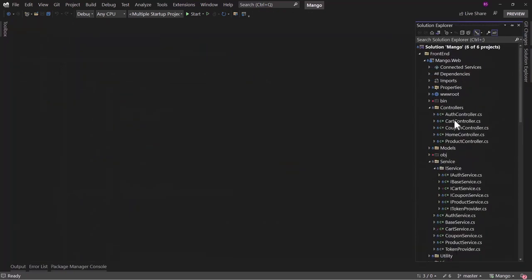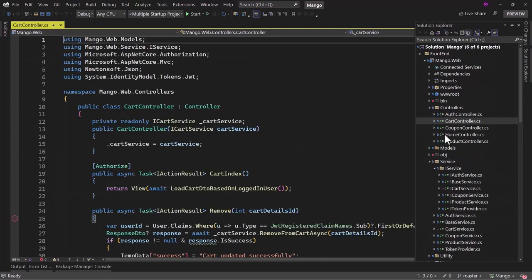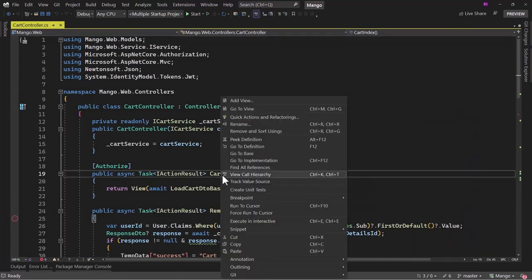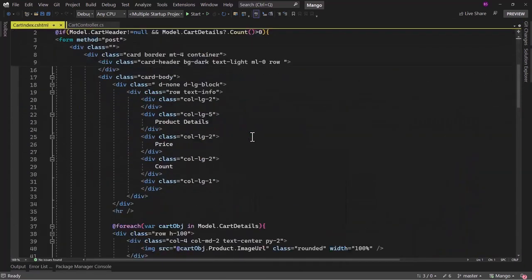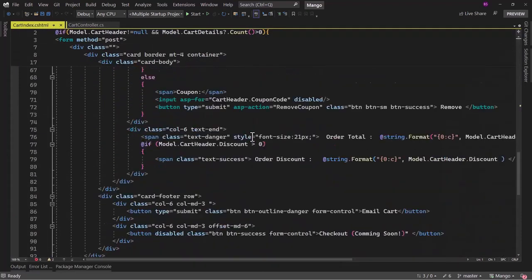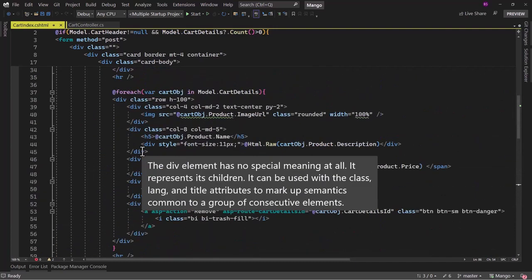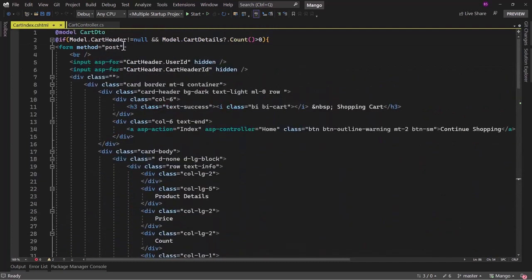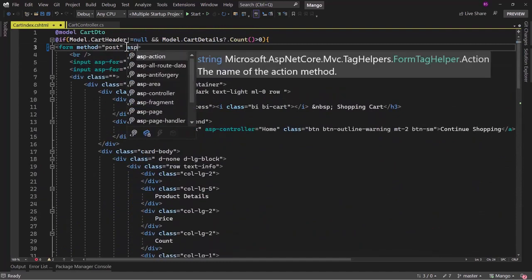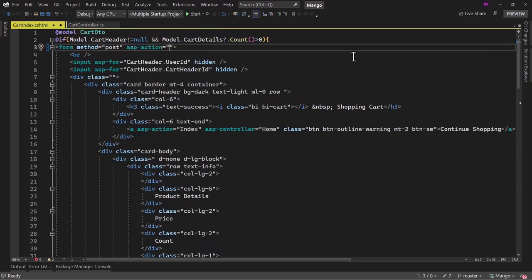Inside the controller, we have cart controller. Let me open the cart index view and scroll down where we have the button email cart. We have one button here, so what we can do is go to the top where we have the form. I can write asp-action here and let me call that email cart.